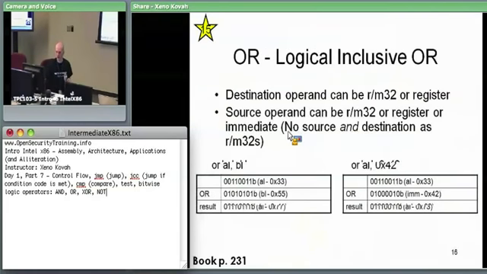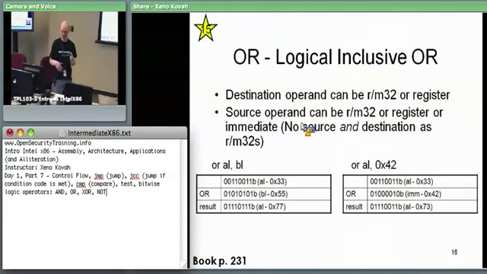Right, so OR, again, just the simple thing. 1 and 1 is 1. 1 and 0 is 1. So just apply your truth tables to the stuff, get the bitwise things. But again, like the adds and the subtracts and stuff like that, all of these logical things are also setting flags in the background. So every time you execute an add instruction, or an AND instruction, or an OR instruction, etc., these are all setting flags in the background.